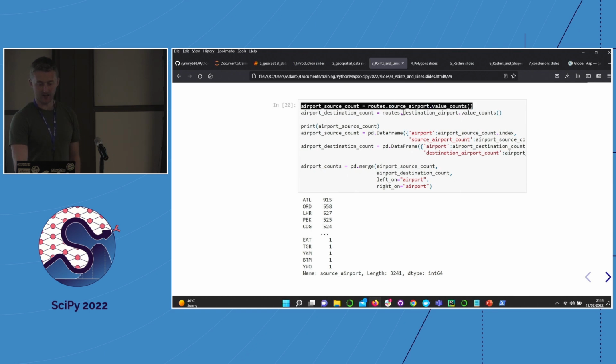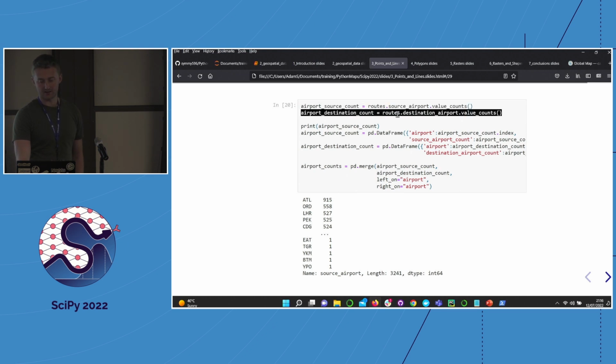But yeah, in the routes data set, I used source airport value counts to get the number of aircraft that take off from that airport. Same for the destination. So I've now got two series, where the index is the airport code, and the values are the number of flights that have either landed or taken off.